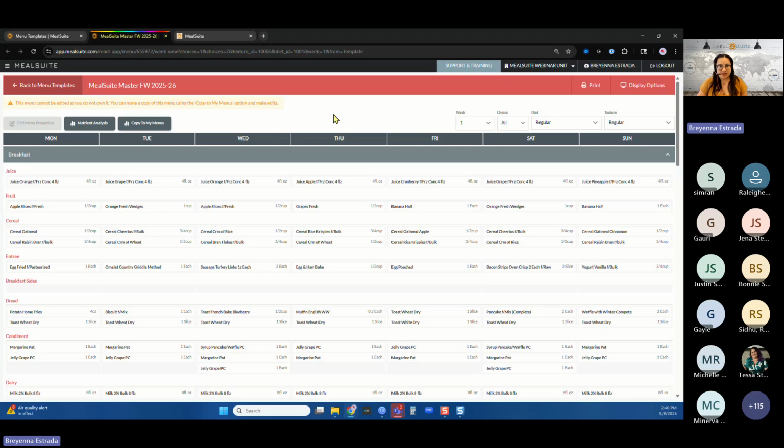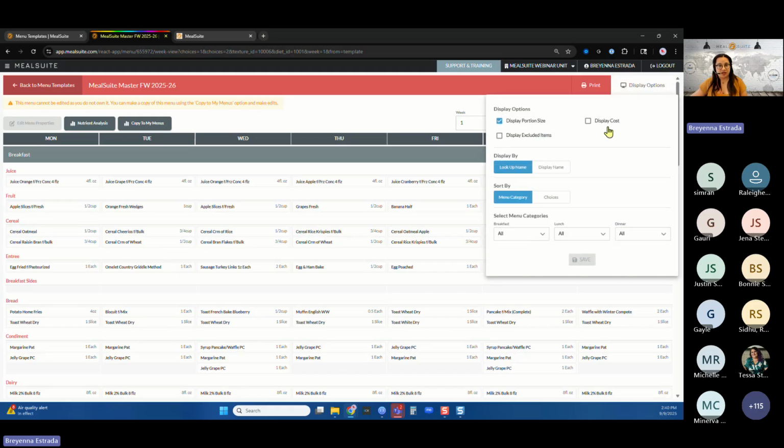We also refer to this as a week at a glance. Now, before I get into the body, we're again just going to look at the top of the screen and we'll see the name of the menu listed. If we go over to the right, we have the option to print, which is going to redirect us into our menu report section. And if we continue to the right-hand side, you have some display options available to you. So if you'd like this page to look a certain way, you can make your own selections from within here.